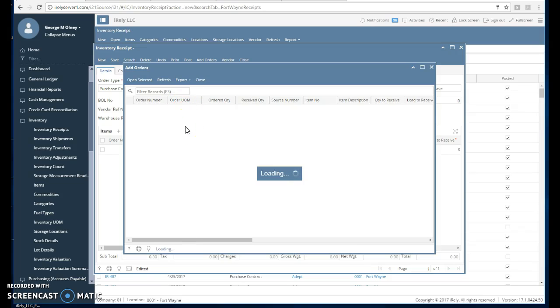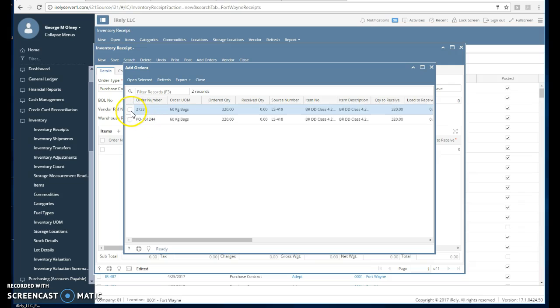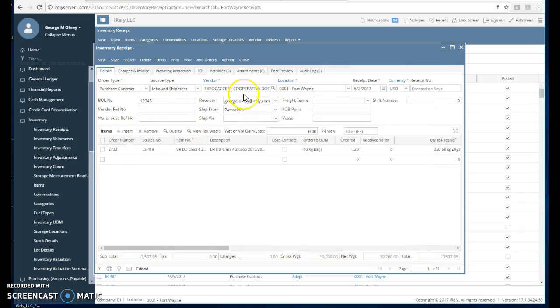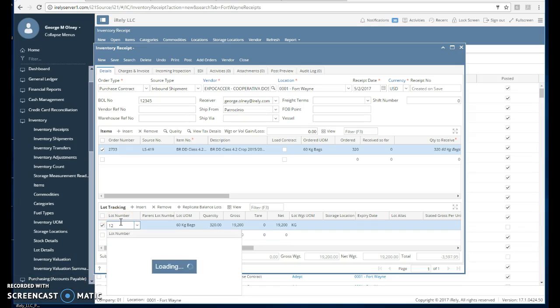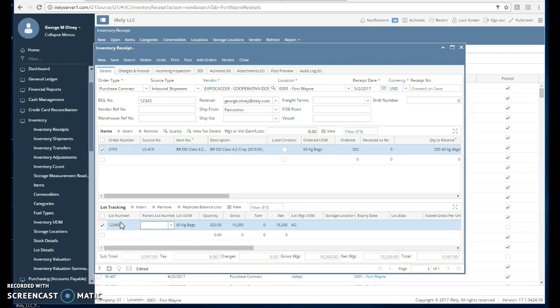And again, the contract that I had picked was 2733. That'll show up. I don't need to remember much. It basically is going to fill that particular contract in. I'm going to put the lot number, to which I can put the container number into the lot. So I'm going to put my lot number, which is going to be my container number, right here. Parent lot number I can either have or not.